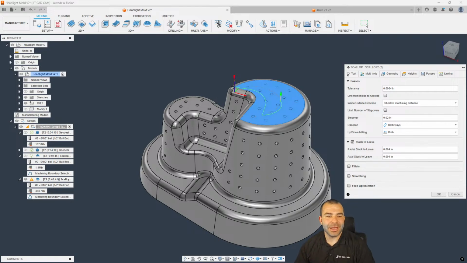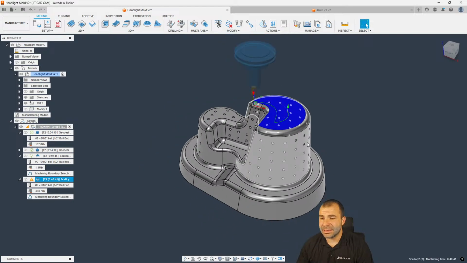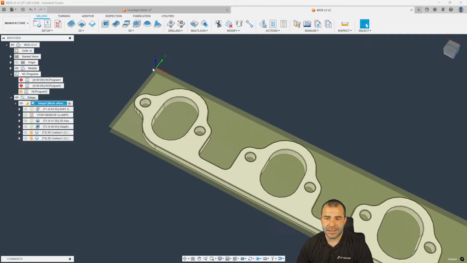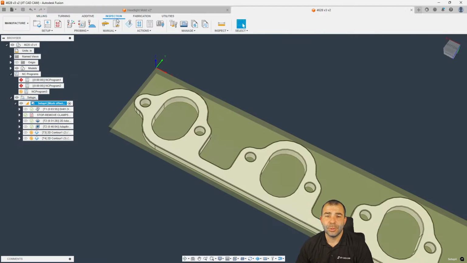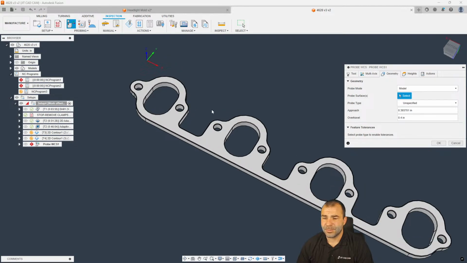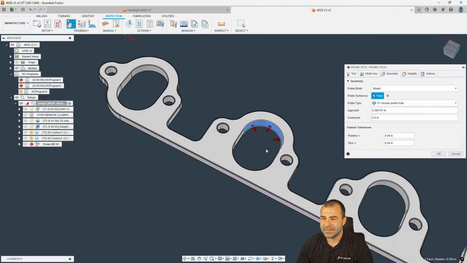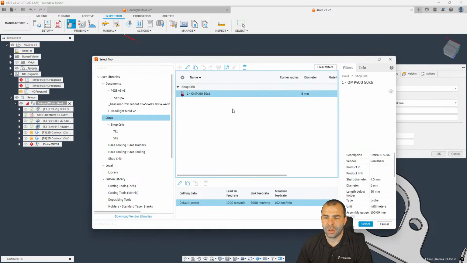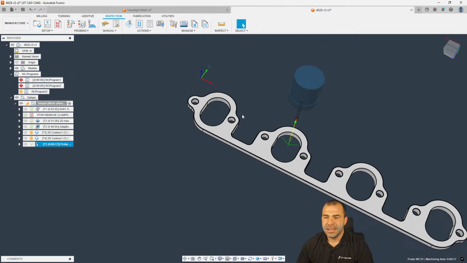Can I probe something other than WCS to update WCS? Yes, 100%. A neat thing inside of Fusion is if my WCS on a part like this was over here in this right-hand corner, and I was going to load another one of these to run, but I'm not going to probe this corner, when using probe WCS, anywhere that you put that feature to be probed, in this case, let's say we go off this set base here, when I'm probing this, Fusion is going to automatically calculate the compensation in X and Y.